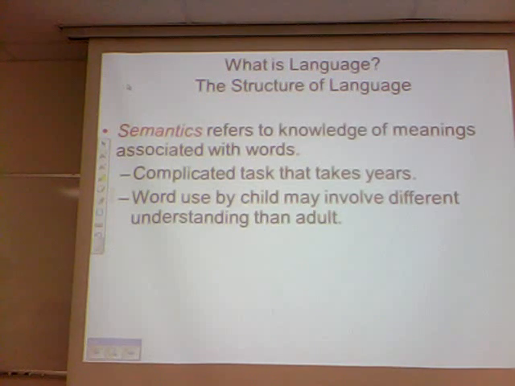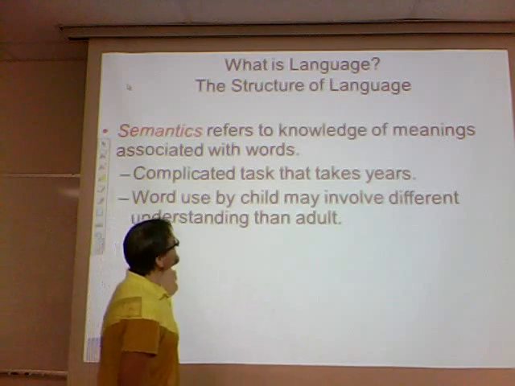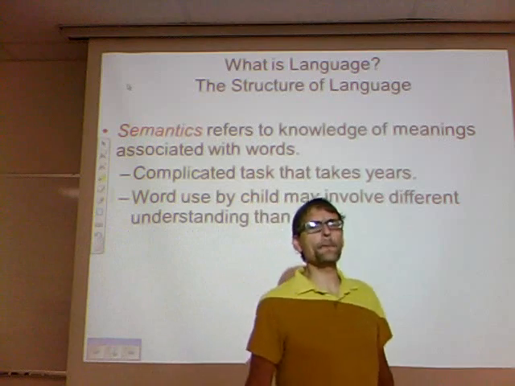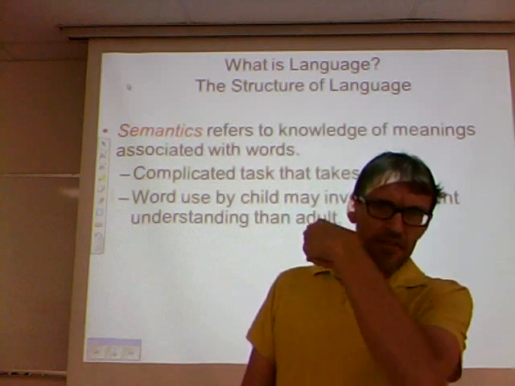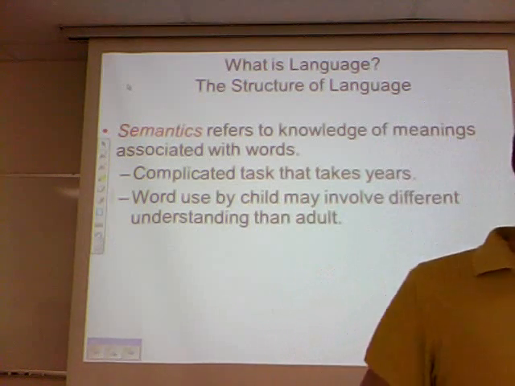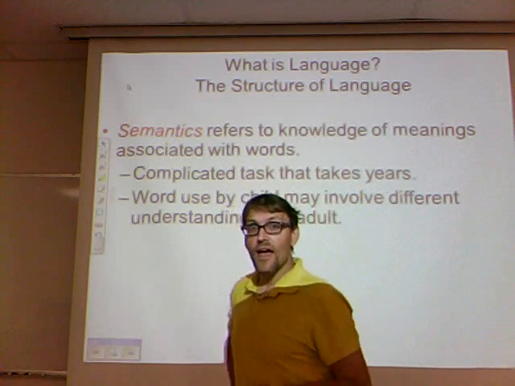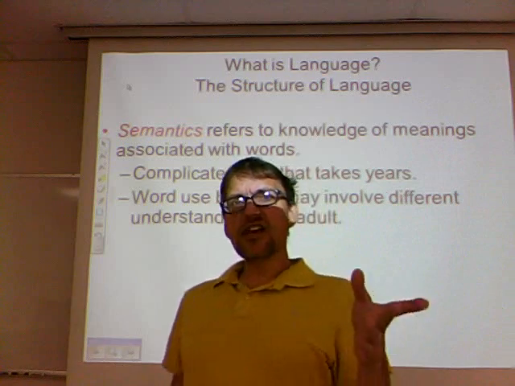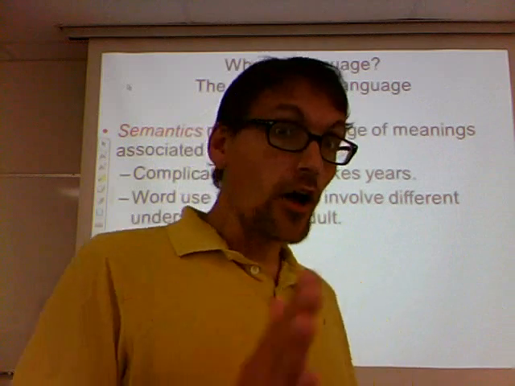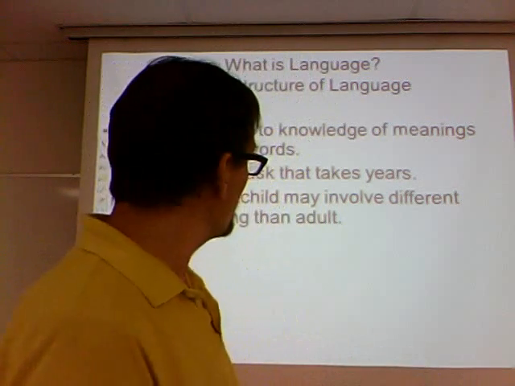What a genius. Okay. Semantics refers to the knowledge of meanings associated with words. Semantics is difficult. I'm working on some of this now with my daughter. Now she's 8 this summer, and so my job is to fill her time, right? Because if you let her get away with it, she'd sit and play the Wii all day long.